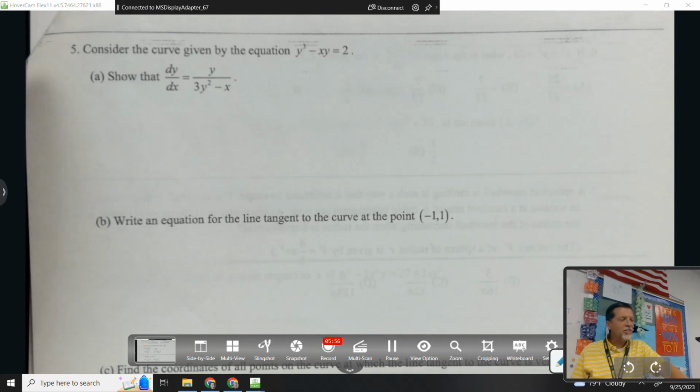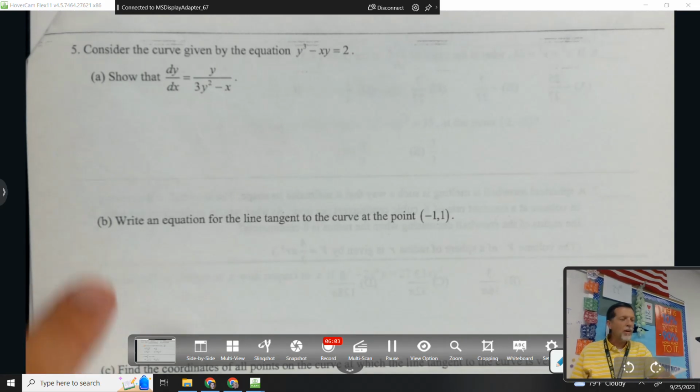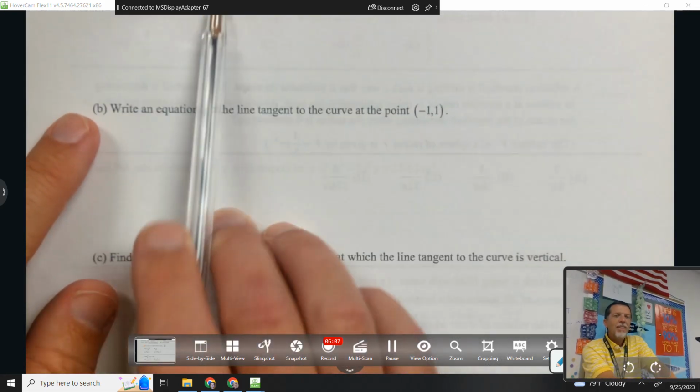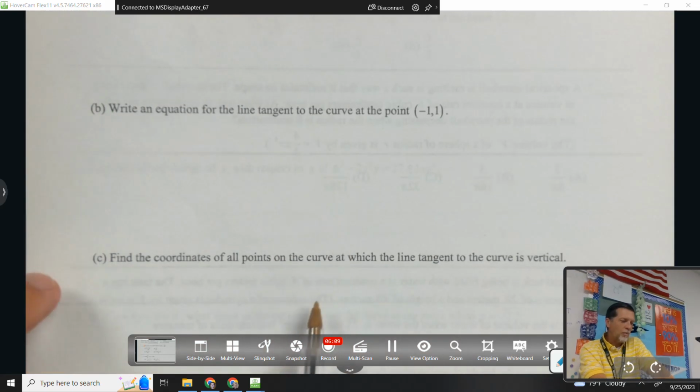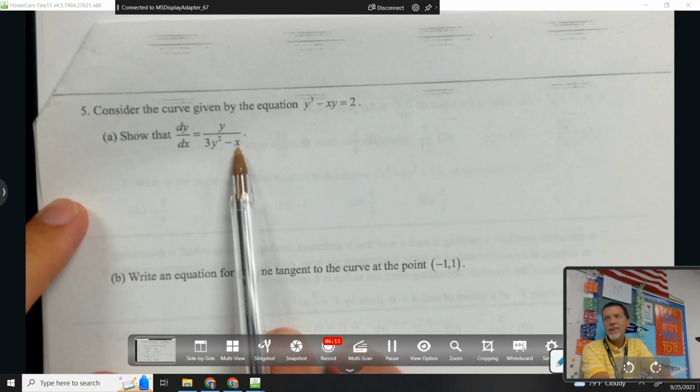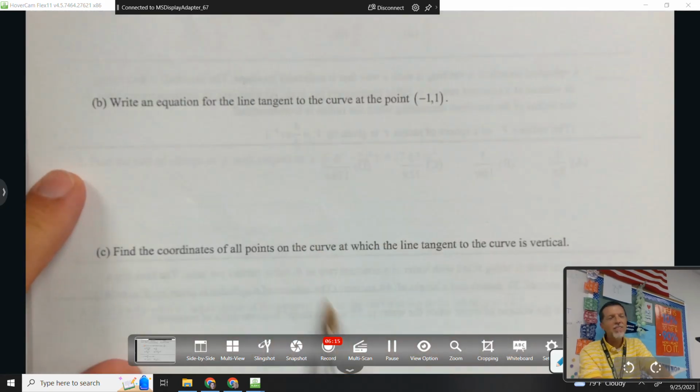The answer to that question is not really in part A, but in part B and C and D. It's so that, selfishly on my part, I'm giving you dy dx. You need it in part B and part C and part D. So if I ask you to find it and you mess it up, then you're going to mess up B and C and D, and I'm going to have to figure out what I'm going to do.